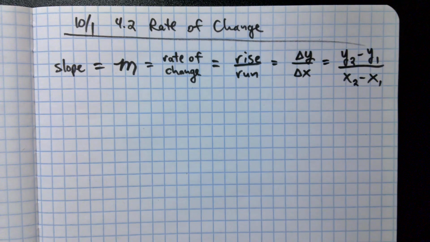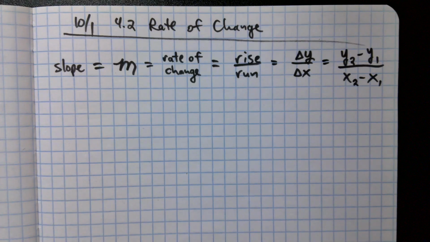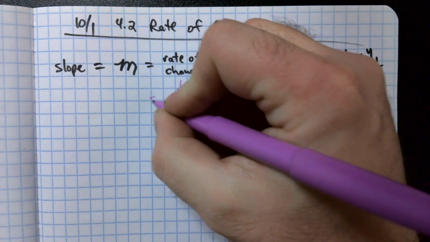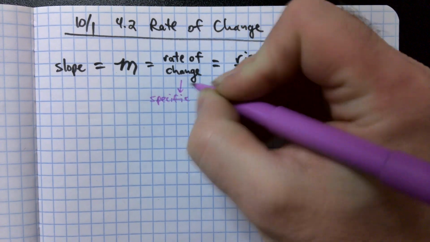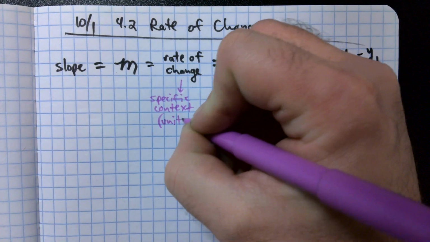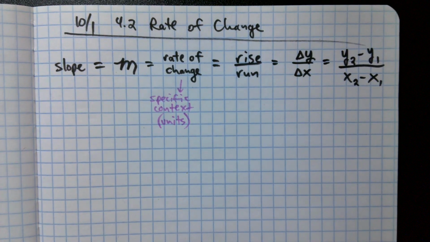The reason why there are so many different ways of saying slope or rate of change is because we're going to use a different one of these depending on what type of problem we're given. I know that I'm going to be thinking in terms of rate of change when I have a specific context. Typically, we see this with word problems where my answer is going to require units on it. 60 miles per hour, $30 per session, right? My number that represents the unit rate or the slope, the rate of change, is going to have some units on it.